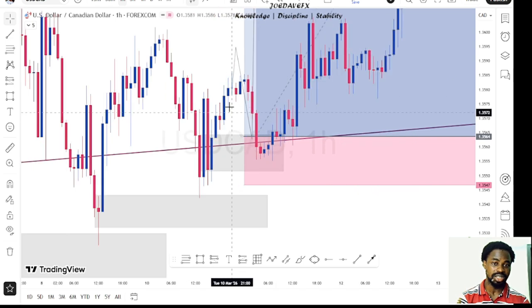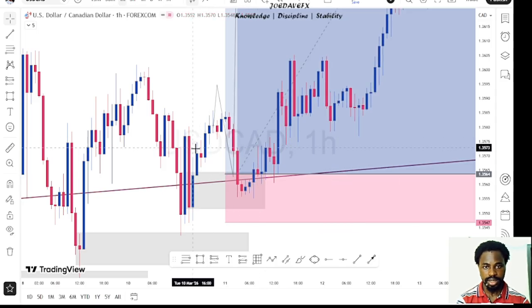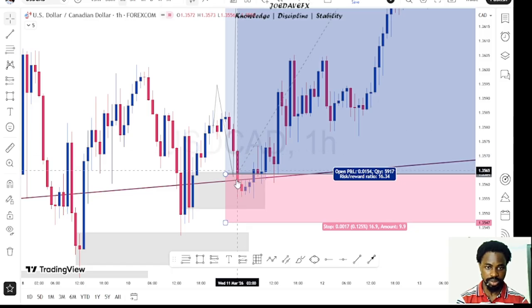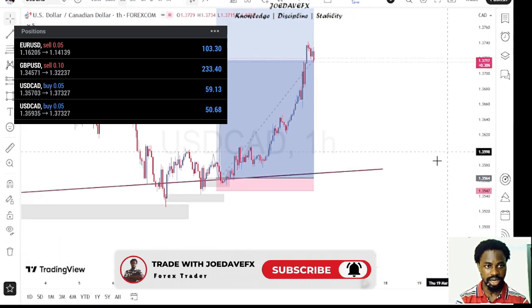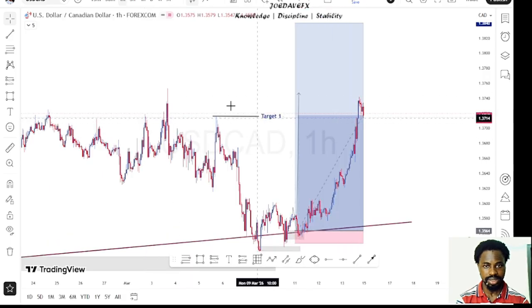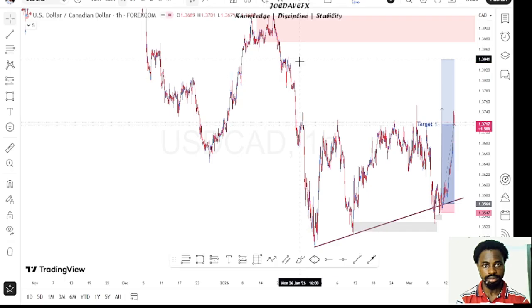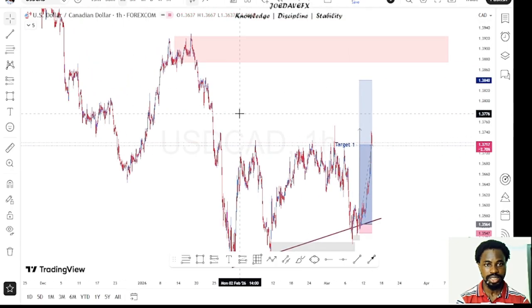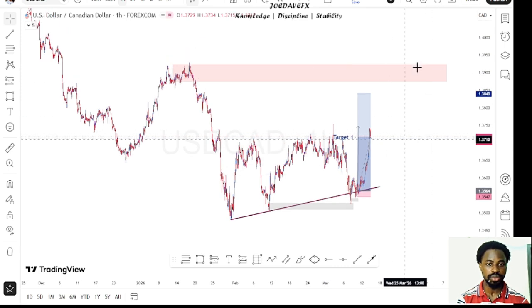So I actually had the entry set before market open. Immediately the market opened, I think price was somewhere here. So I got in the first one, then price came back down again, giving me the second one on the downside. And you can see that's the trade entry on the USD CAD. And that was how I had this beautiful trade to the upside. You can see my target one got hit, and I'm just targeting this area here for the second one, which if the sell actually wants to continue, even if the buy wants to continue, we will need to see a retracement.